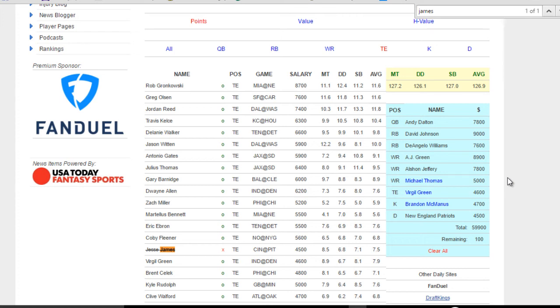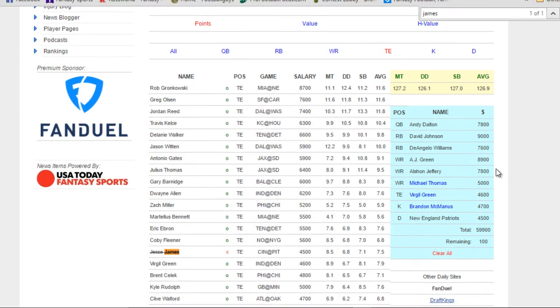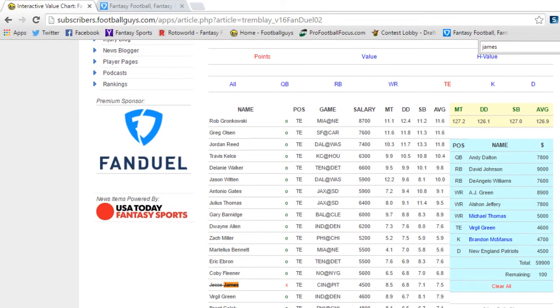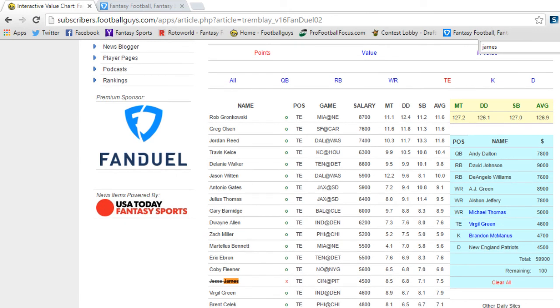Remember, you don't have to use the optimizer. You could build the lineups all manually yourself, but it's a big time saver if you're trying to get in a lot of entries or you just want to shoot for the highest possible score around your core of players with different variations. I found it really useful building lineups in the IVC and having a browser tab with the DFS site open right next to it, so I can input each lineup I like and then move on to the next one.